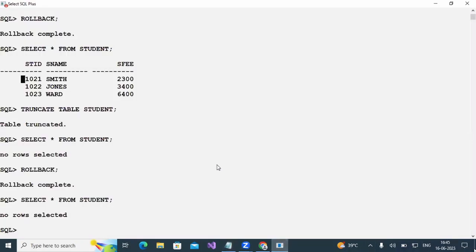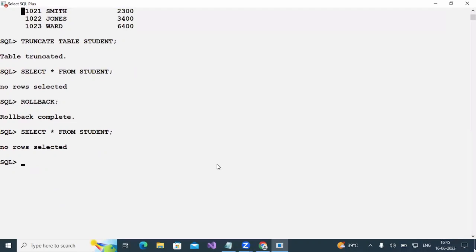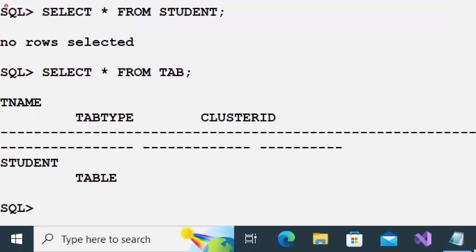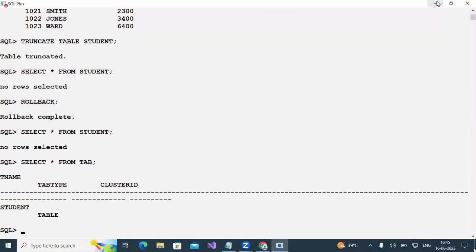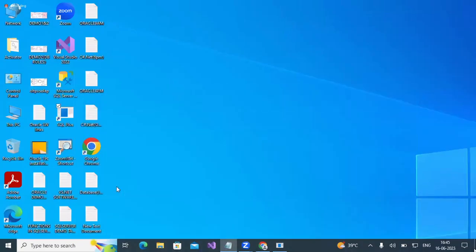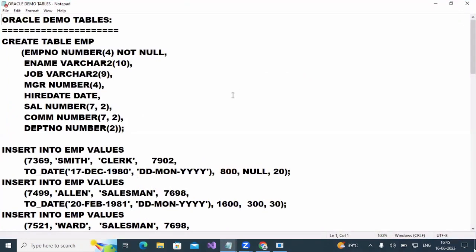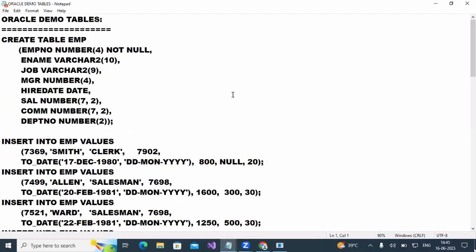Now carefully observe. This is a very, very important query, and we most often use it in applications. In my database, how many tables do we have here? Only one table, and a few more tables I'm taking now. We have your Oracle demo tables. This document I will upload into Google Classroom, and you also practice these tables.